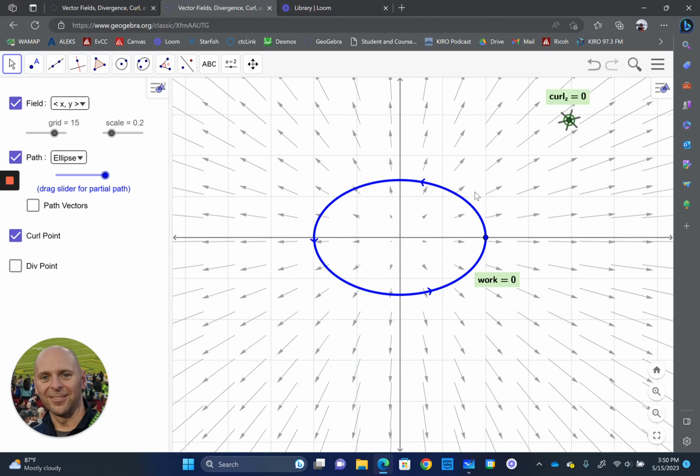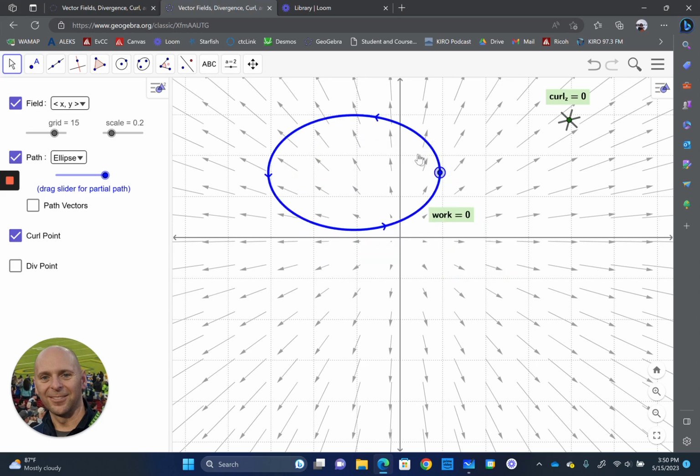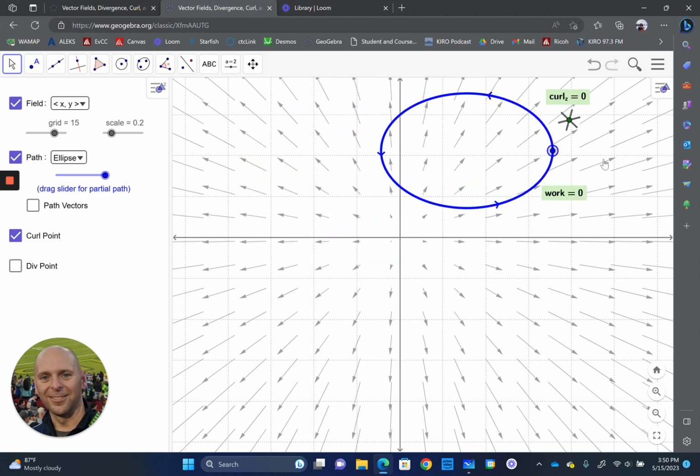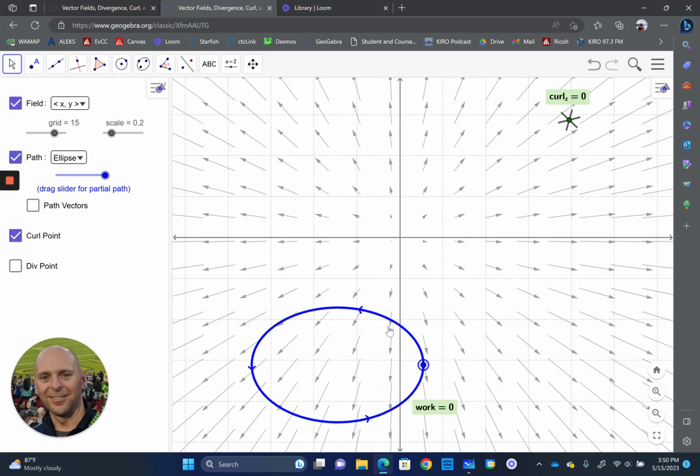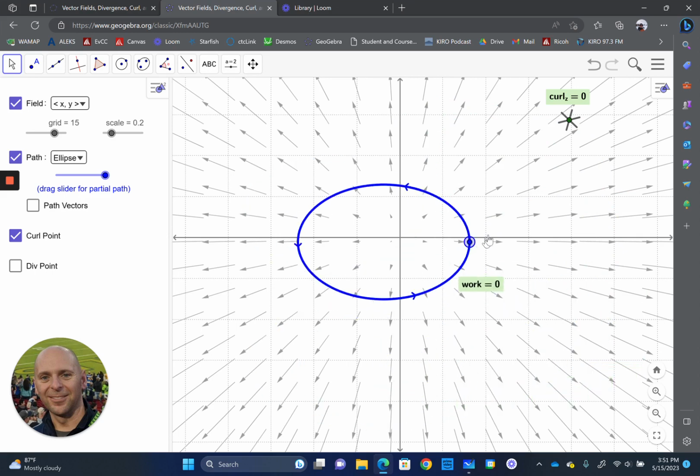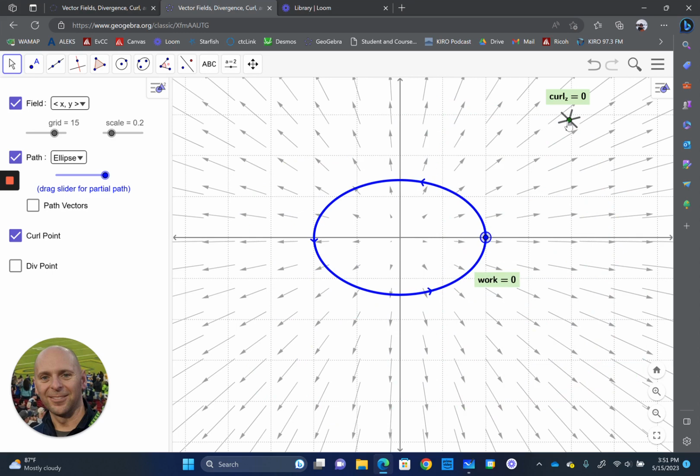We also have a curve here that represents the work done around a closed curve within the field. And you can see also that as I move this particular point around, the work doesn't change at all. It's zero everywhere. So that would indicate to us that this is a conservative vector field. We've had this connection where we've looked at the curl being equal to zero to show that the work around a closed curve is zero, or effectively that the vector field then would be conservative.